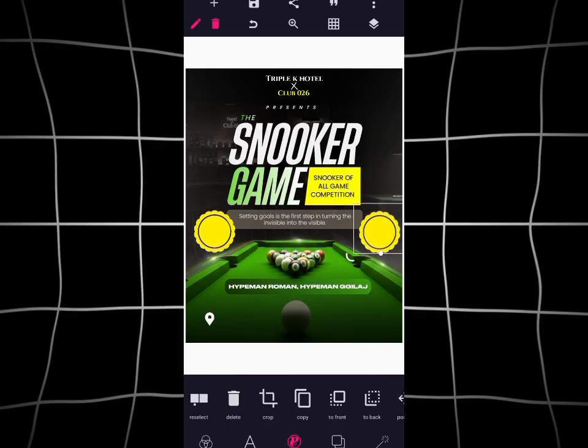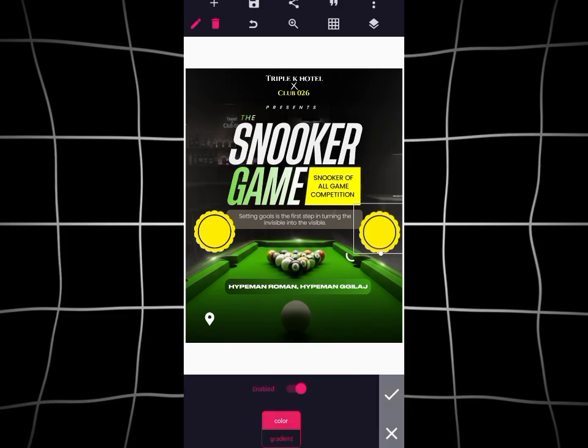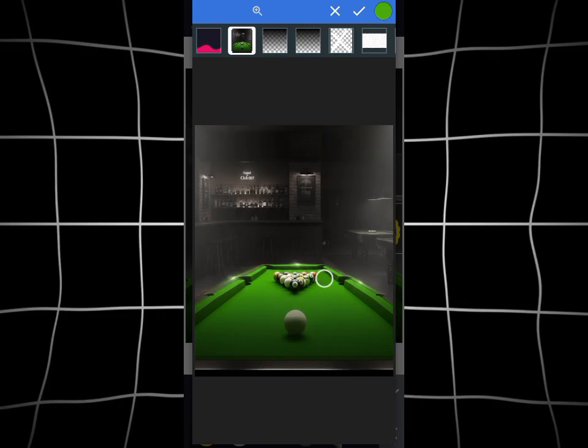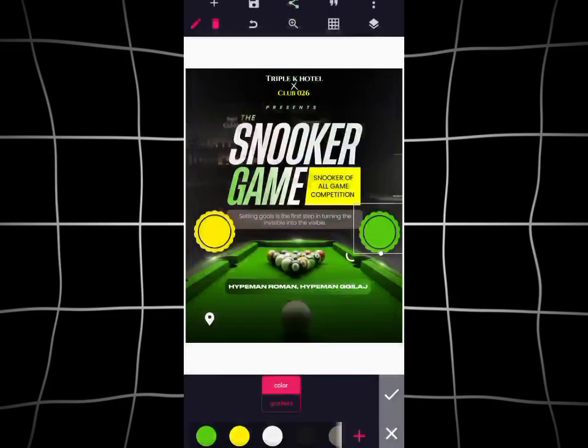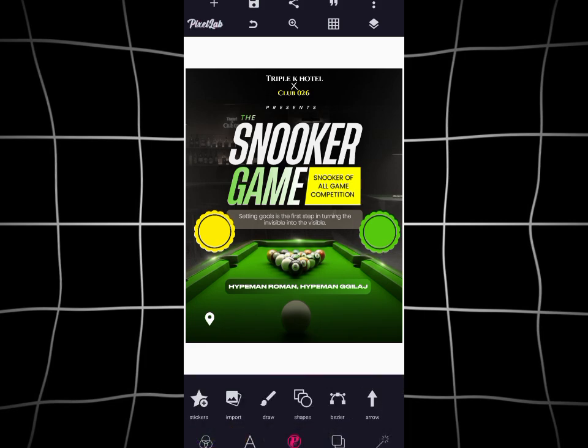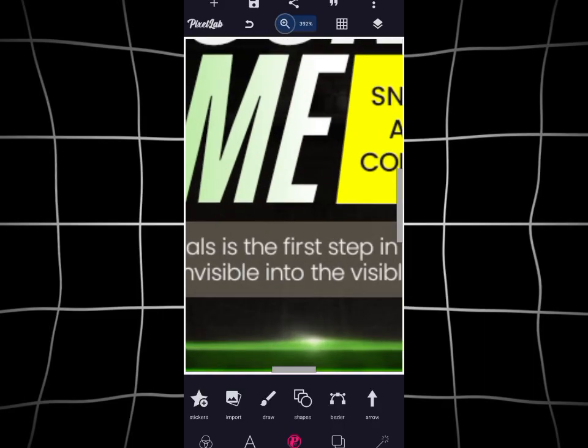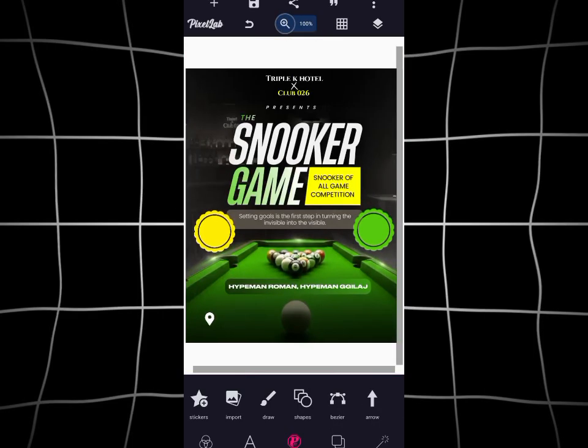Duplicate another one. Then we'll give it the snooker color, the light part of it. Increase it. So it's now going to be like this. I'll just adjust this. So guys, you can see how it is. So you can just decide maybe to cover those kind of layers there. So let me just try to show you guys.